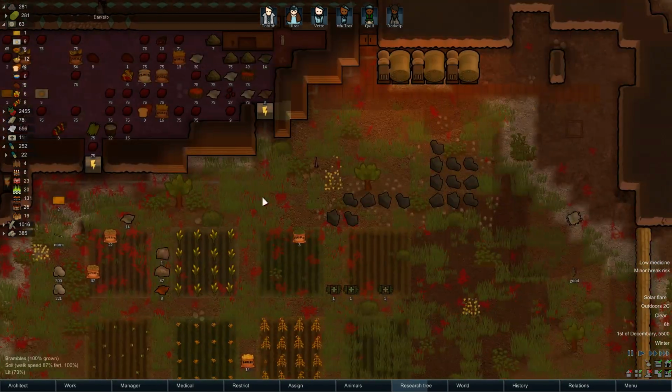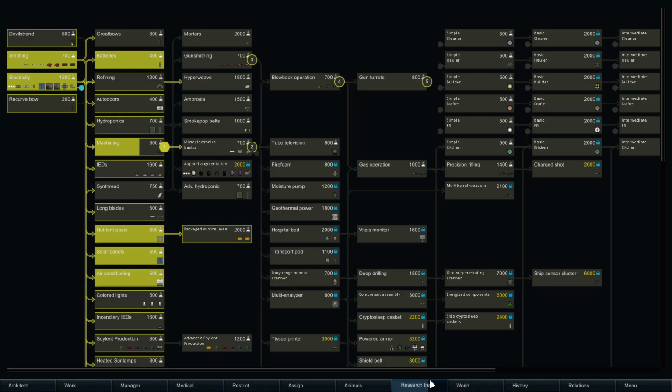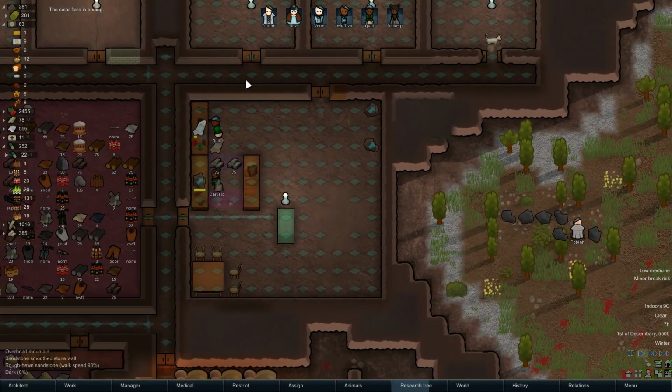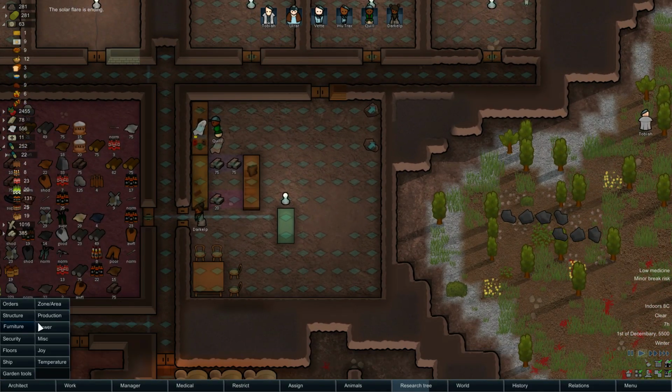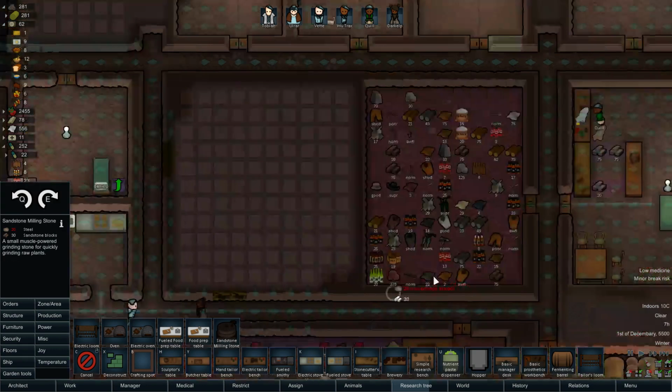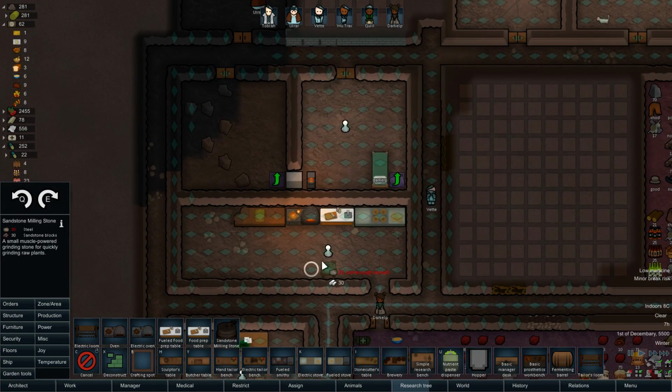A little management, a little research. Now, the research we completed earlier was, I guess, smithing. We could set up a little smithing table if we wanted. I don't know if there's much point to it, because it's mostly making swords and things, right? Oh, I'll get a milling stone now, because we can make it out of sandstone blocks. And I'm going to put it right there.